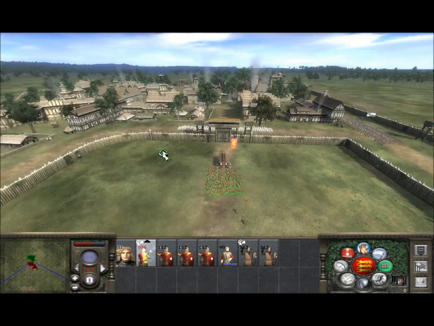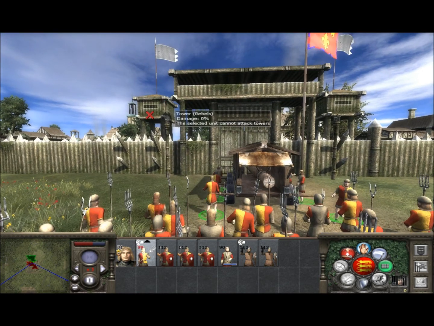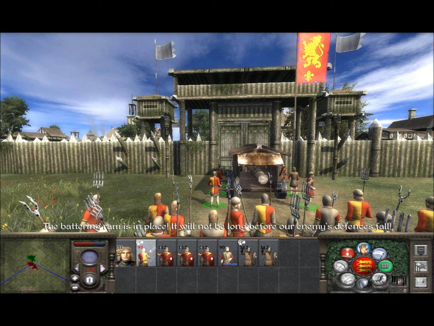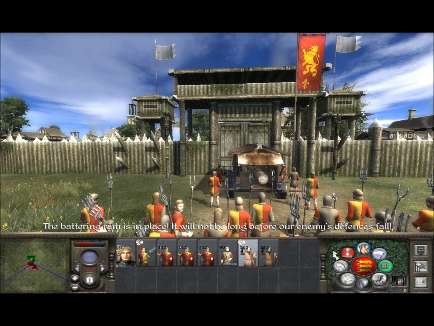Surprisingly, they haven't put their crossbowmen anywhere near the walls. Oh, they have knights. The battering ram is in place, tower shooting. It'll not be long before our enemy's defenses fall.